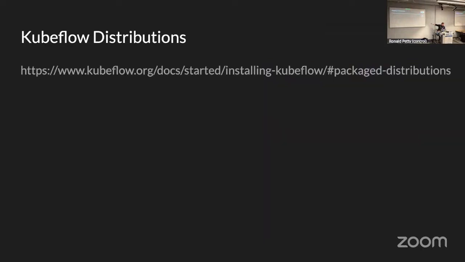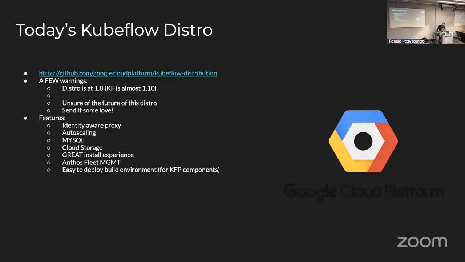So if you want to go check out the Kubeflow distributions, there are limited versions of support. As we were donated to CNCF, I think there's been kind of a holding pattern as we figure out what conformance is on contributions. I think a lot of these distros would be happy that you're interested in their contribution, but they're just trying to figure out what the next era of Kubeflow brings.